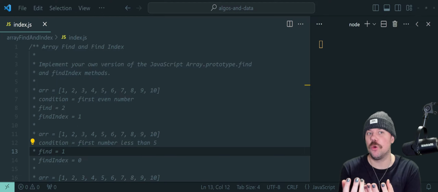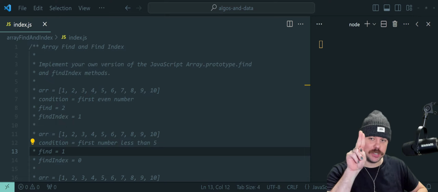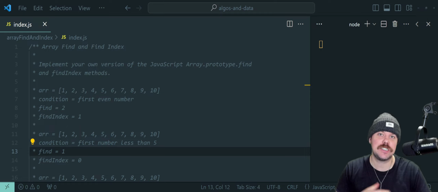As we march forward in our JavaScript adventure, today's episode narrows in on not one, but two closely related array methods, find and findIndex, right? They're often kind of confused or misunderstood, so it's time to put them under the microscope and get ready to pinpoint our way through some arrays.